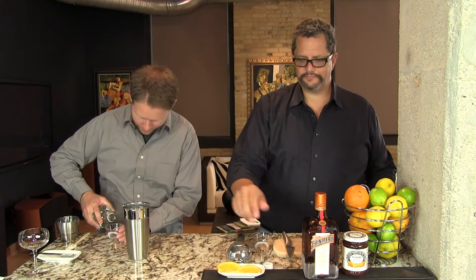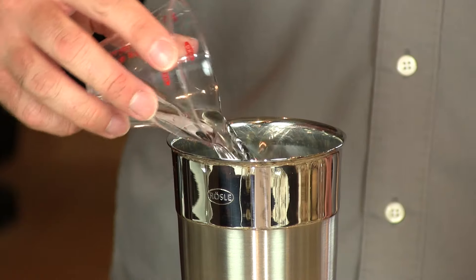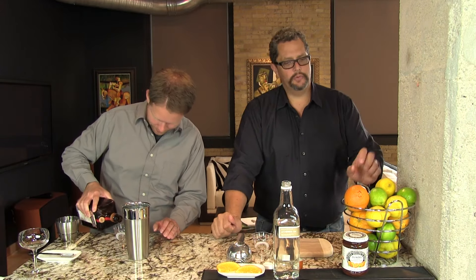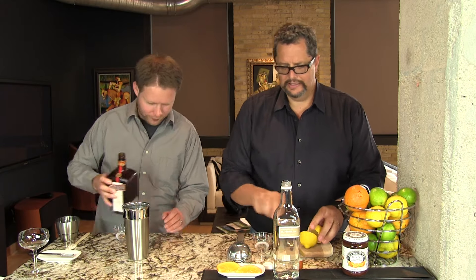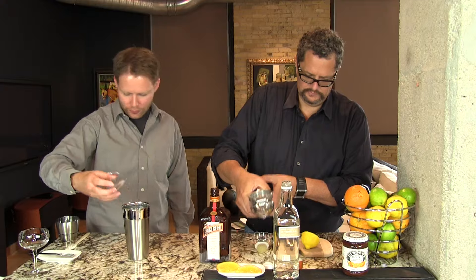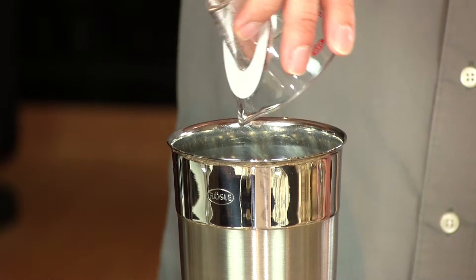We're going in three-quarter ounces of gin into our cocktail shaker. It's a great cocktail — it has a sophisticated edge, but a little sweetness from the Cointreau and some sweetness from the marmalade, but then you get a little bit of bitterness too from the orange rinds. We're doing a half ounce of Cointreau alongside a half ounce of lemon juice, and then a teaspoon of orange marmalade.